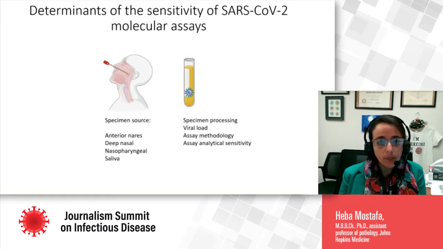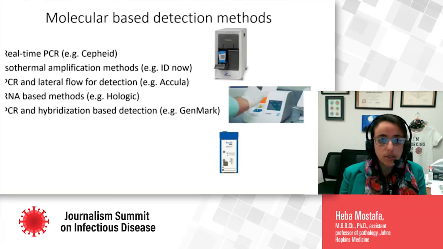If you have more copies of that viral genome in your specimen, you will expect that the sensitivity of the assay will be better. In addition, there is the assay methodology. There have been different methodologies for molecular diagnosis of this virus, and as I will show you in a coming slide, this can affect the assay's performance or sensitivity, as well as the assay's analytical sensitivity, which is also defined as the lower limit of detection.